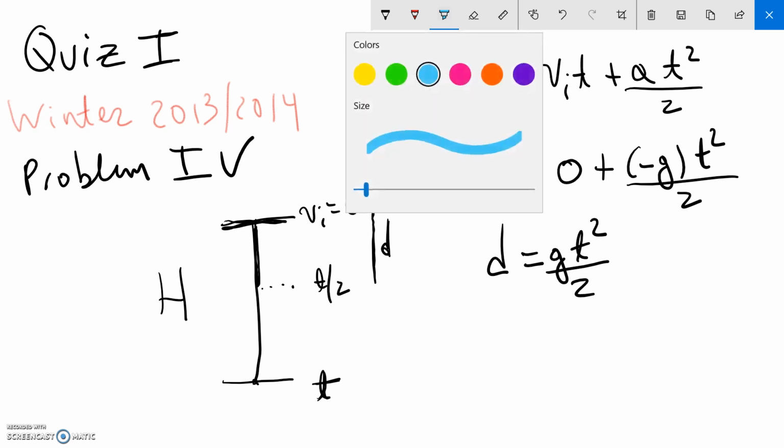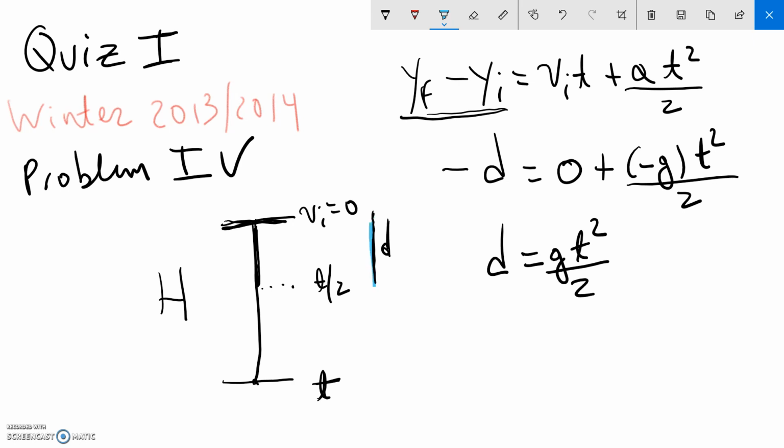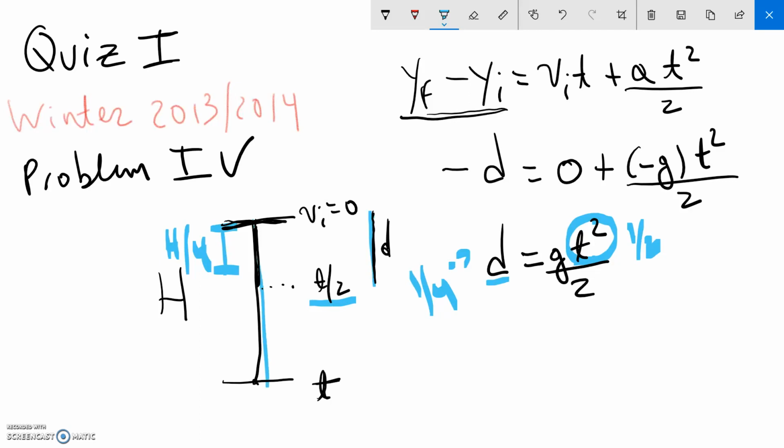So conceptually, the important thing to realize is that the distance traveled is not proportional to the time. Therefore, when I'm at t over 2, I'm not going to travel h over 2. It's not gonna be that simple. If it takes me some time t to travel some distance D, and I halve the time, if I have 1 over 2 here, then here I should get 1 over 4, which means that I did not travel h over 2. I would have only traveled h over 4 in half of the time that it took to come all the way down.